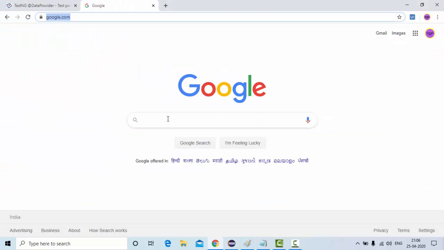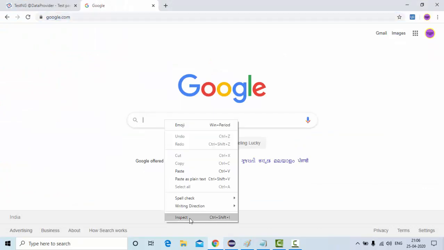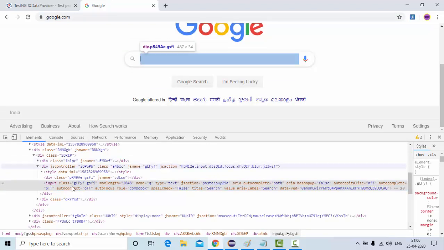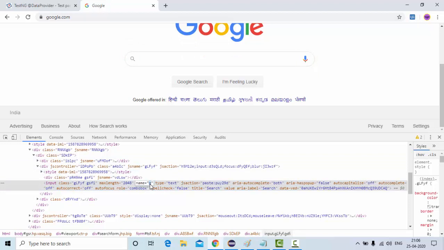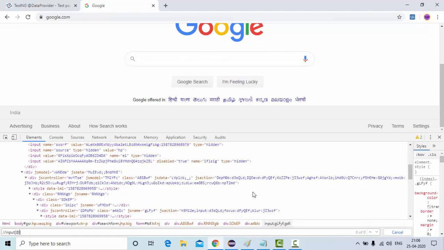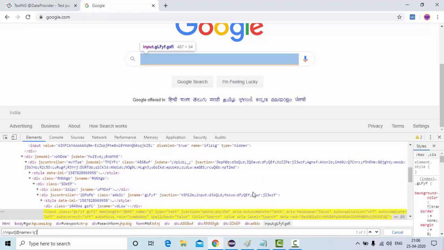Then I want to do a search operation, so I'll be inspecting here. The input field has the name, so simply create your customized XPath here. Control F, double slash input having the name, so name is equal to q.